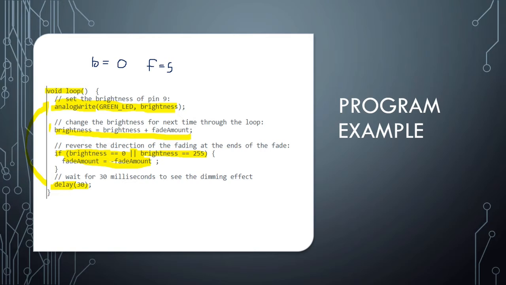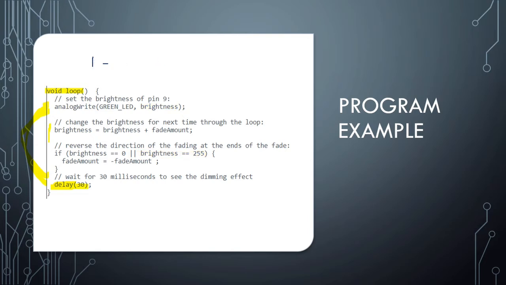We haven't hit a limit. So then we're going to wait 30 milliseconds. Then the LED will be bumped up to a brightness of 10. And then we're going to add 5 more, and so the loop's just going to continue until we hit one of these thresholds, and then it will go down the other way.